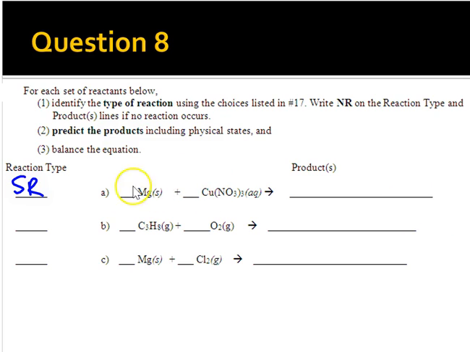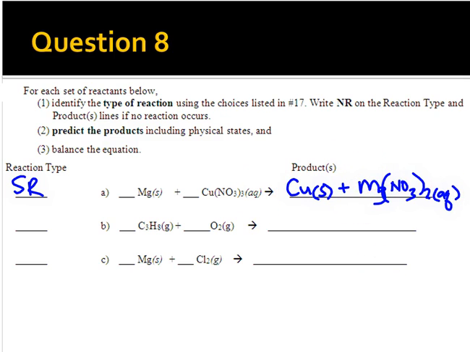So the magnesium and the copper are going to switch spots. The copper is now going to be the element that's by itself. And since it's getting displaced as the element by itself, it's now in the solid form, just like magnesium was when it was by itself. However, magnesium is bonded to nitrate. The charge for magnesium is positive 2, nitrate's negative 1, so we're going to need 2 nitrates. There we go. And then the state of matter for that is going to be aqueous, because remember, if it's aqueous on this side, you still have a solution on this side. Okay, so this is a single replacement reaction. We had our metal switch.